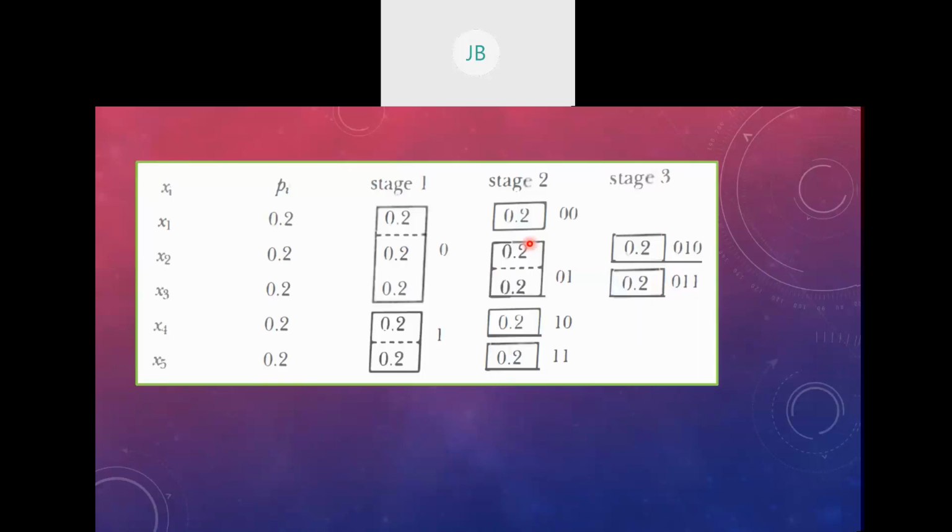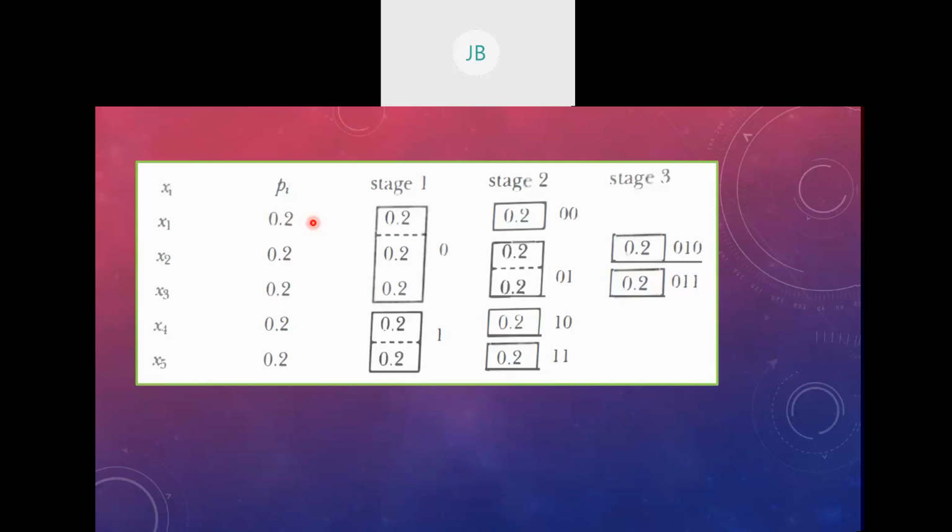So based on that, how can we determine the grouping style and the coding efficiency that we will see in this example? Here in the first part, we will try the first step, which is the listing of probabilities in the non-increasing order. For example, these are the 5 symbols varying from x1 to x5, and these are the probability values. The probability values are equal for all the symbols. So probability values are 1 by 5 or 0.2 for all the symbols. So they are already in the sorted order. In the next step, we need to divide these 5 symbols into 2 groups such that the probability values are almost equal.